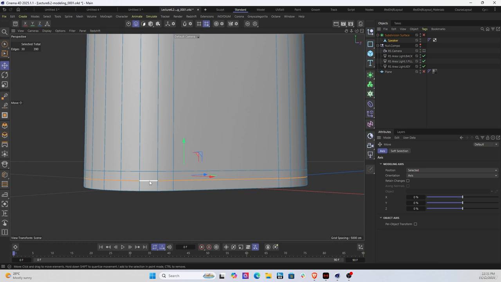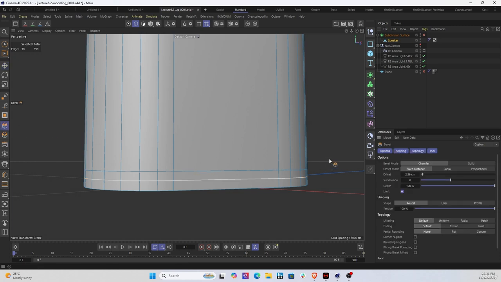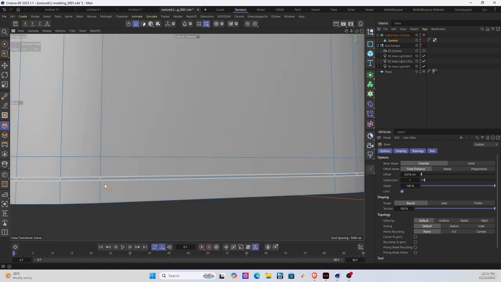So it's highlighted already. So let's go straight to bevel and just create. Now there's 8 subdivisions here, so that's a lot of subdivisions. So Control Z, let's go back. Let's reduce this down to 1, right? And now let's just create a nice little bevel here. Scroll in a bit. So there we go. So we've got this little indentation.